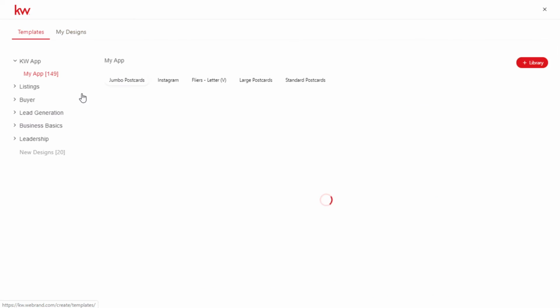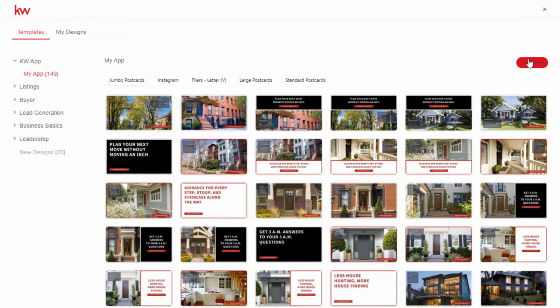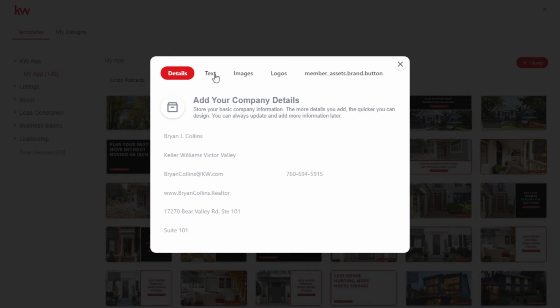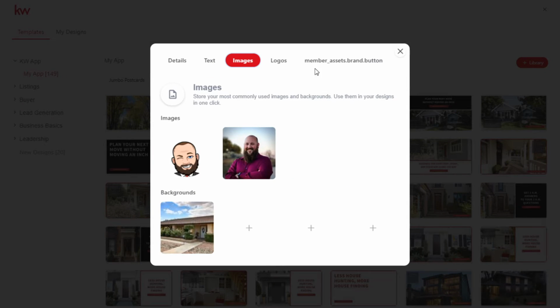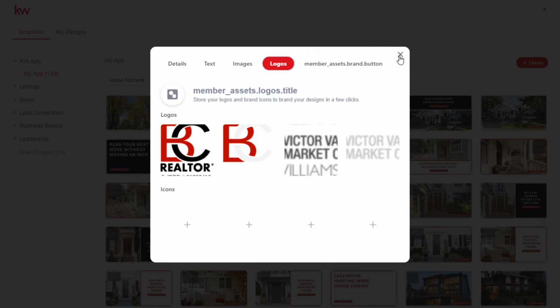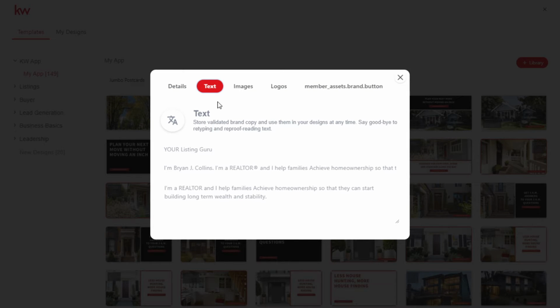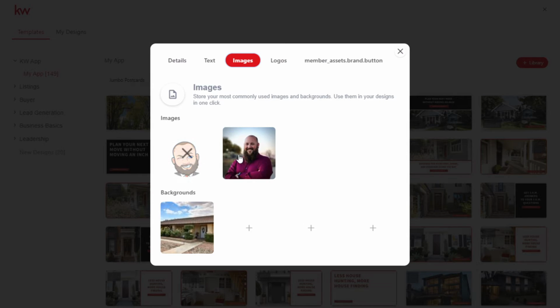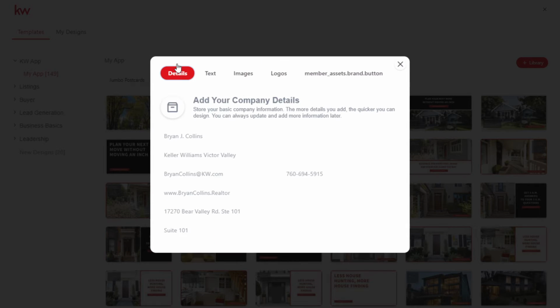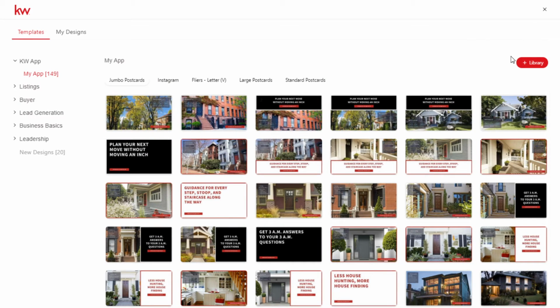I was trying to find where, oh, maybe this is what I'm looking for. No, this is the library. So these are all the different things that you can create a library of your own assets. I updated my own fonts because there's a lot of fonts that I use in my own personal advertising, so I can add my own fonts. Text, I already have words already there. Images that I like to use is just my headshot and then my Bitmoji. Those are the two things I use the most. And then basic company details. So that's something that you would need to fill out on your own, but it will pull from your marketing profile.